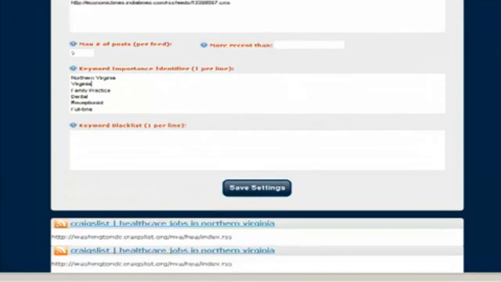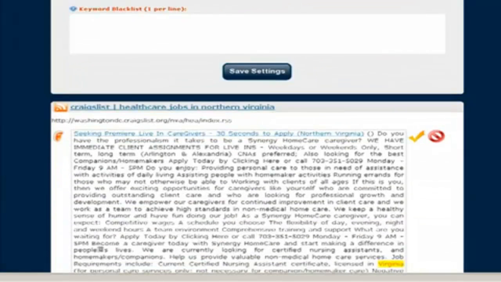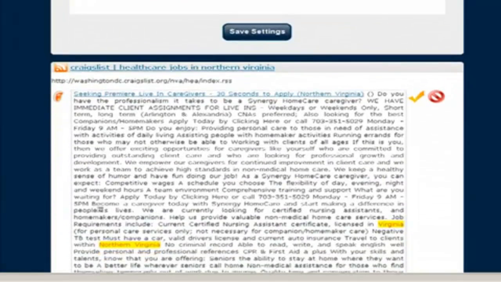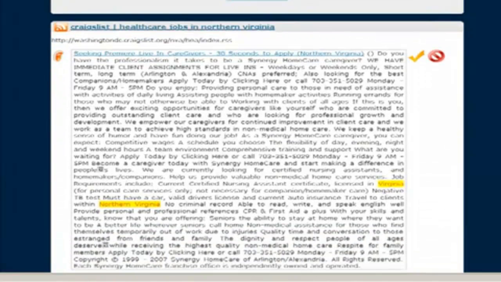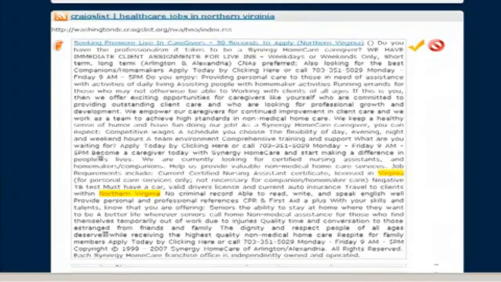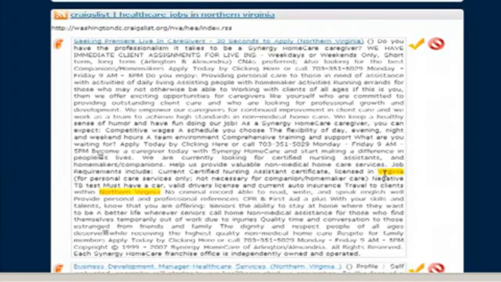What Feed Your Posts does is it presents all the feed content down below the settings, so you can take a look at it really quick and make sure that the feed is being parsed properly, and that the keywords are being recognized by the Feed Your Posts engine. And notice here that Virginia and North Virginia are both being identified as important keywords in this RSS feed.